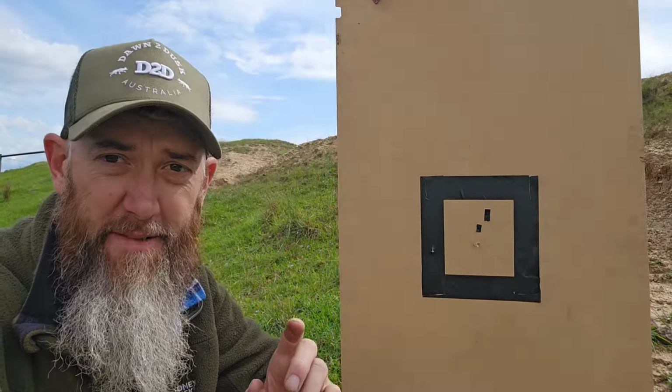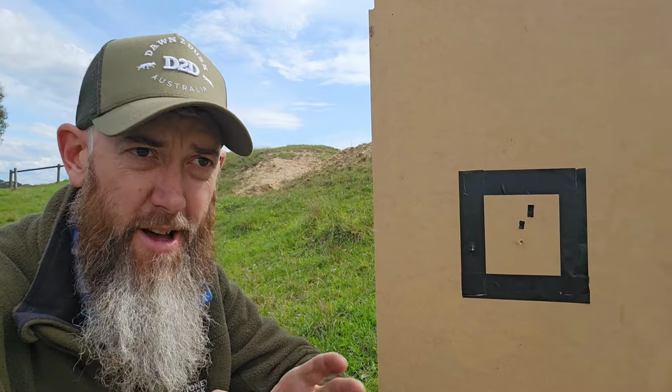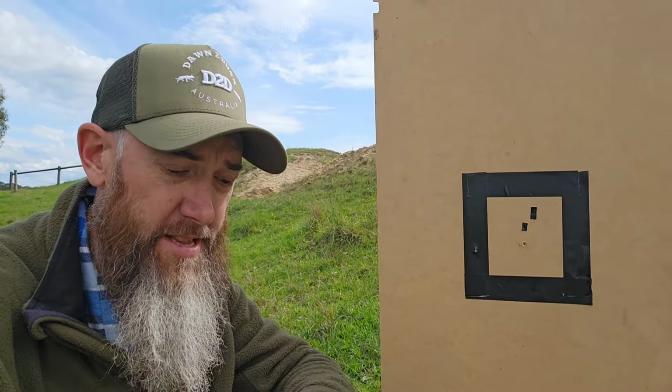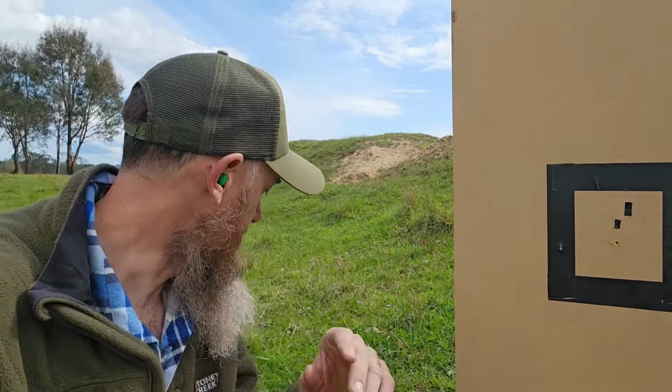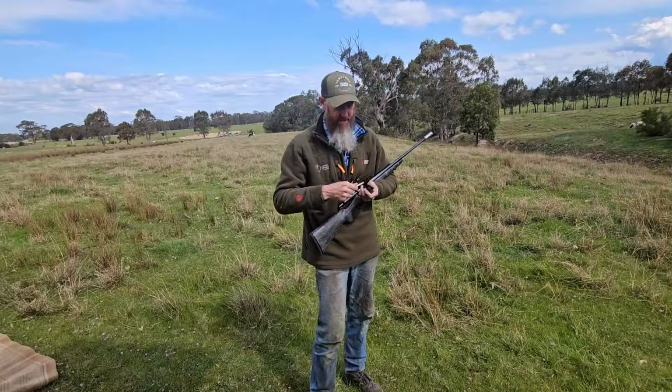So anyway, there's a bit of fun for you. Might not have realised that you can accurately aim and shoot with one of these non-magnified reflex sort of red dots. There you go, you can. Anyway, let's have a little bit of fun with the steel target at about 60-70 yards. Just see if we can rattle a couple of quick ones off just to show you how quick you can get back on target. Righto, here we are at 60.